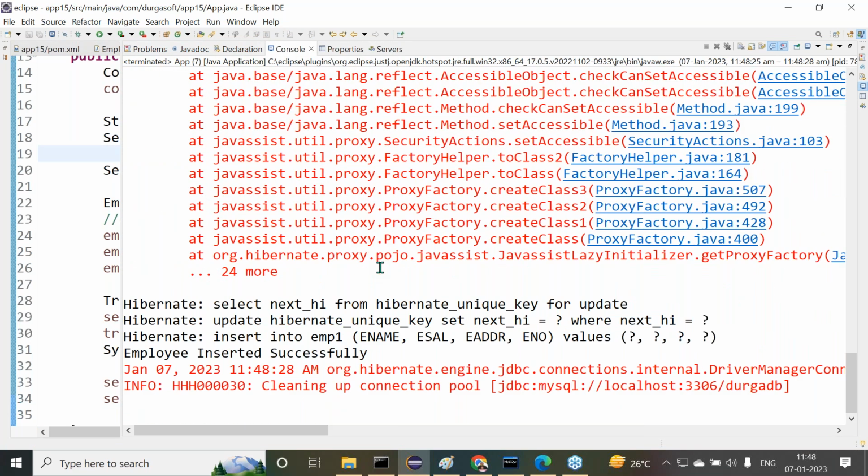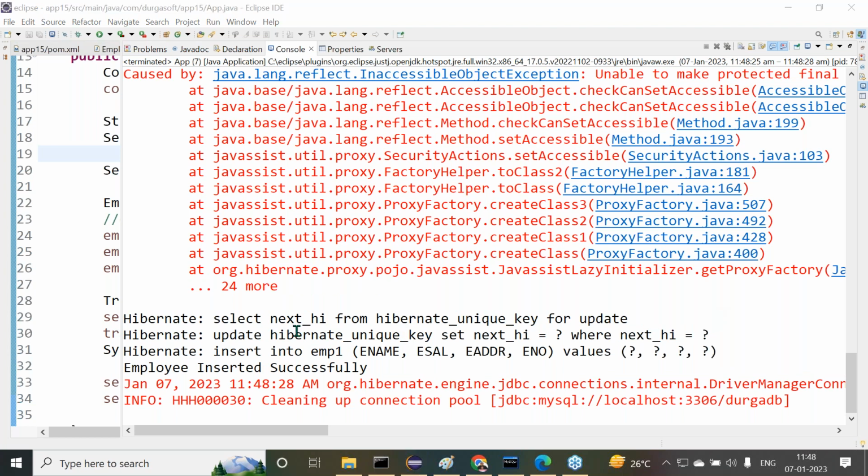Now observe carefully what we are getting. Now here we are getting the data.